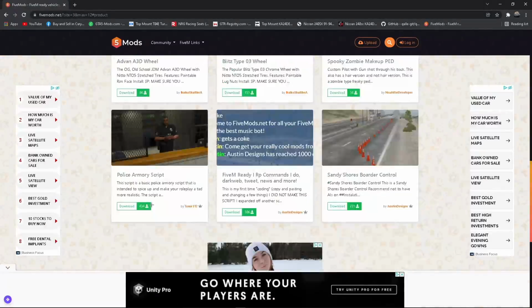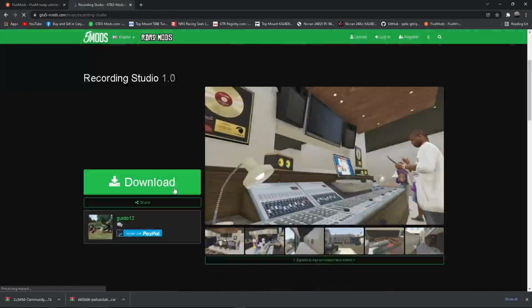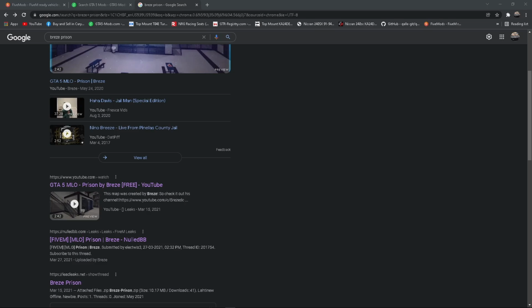All right, now I'm just going to go through and pick all my scripts and my car scripts and pretty much whatever you want. Just go through, download all the scripts you want for the server. You can always add later, so it doesn't really matter. Just download the ones that you want.